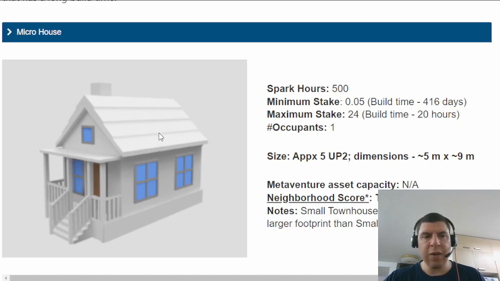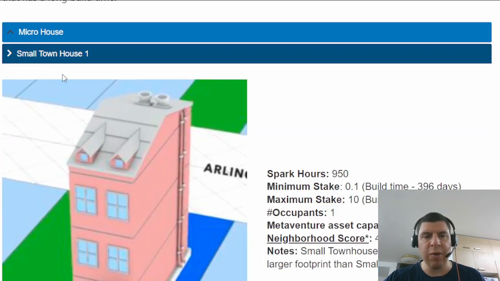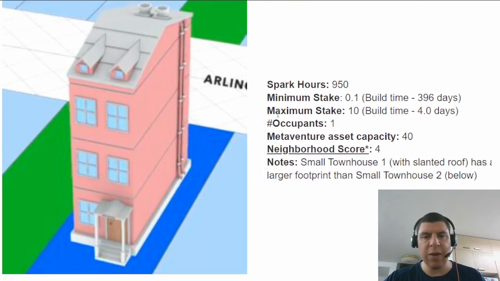Up until August of 2022, the smallest structure that you could make is this small townhouse. And we can see here that it has 950 Spark hours in order to build it. And one of the advantages of this type of house is that it can be used as a meta venture. The larger the structure you have, the more inventory that your meta venture will be able to hold. The fact of the matter is that the majority of players will not be opening up meta ventures.